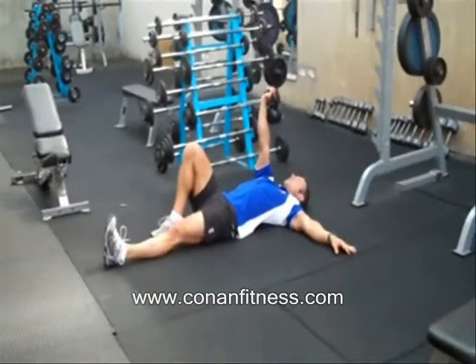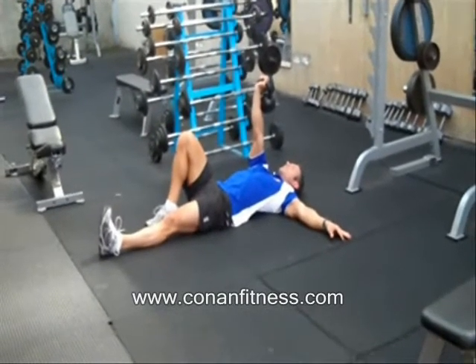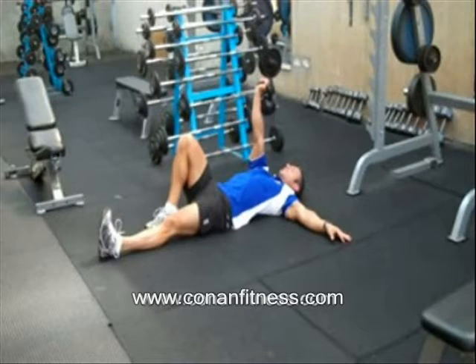What we're doing here is a right arm kettlebell getup. You can do it with a dumbbell or a barbell, but we're going to start with the kettlebell. Doing it on our right hand — if you're going to do it on your left, everything is obviously just reversed. For the right hand, the right arm is straight up in the air, as vertical as you can possibly have it, with both shoulders on the ground laying on your back. The right leg is bent — same side as the arm lifting the weight. The left leg is dead straight, and the left arm is straight out at 90 degrees, which plays a big role in stabilizing the movement later on.